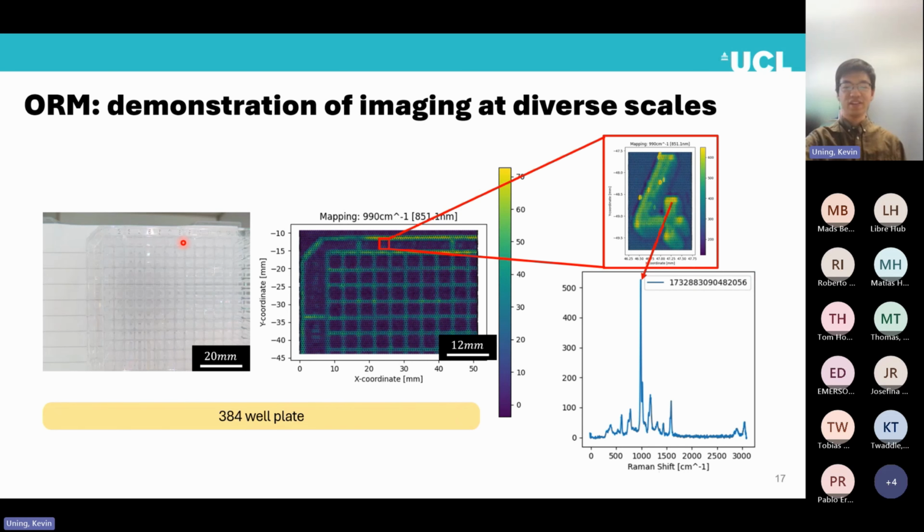And in case that any of you are wondering what the 4 was about at the start of the presentation, this is actually coming from a 384 well plate, and what you're seeing is the polystyrene peak of it over there. This ORM, specifically our one, is designed so that it is capable of performing high throughput measurements, and this is intended to support, again, a wide variety of different applications, including high throughput measurements of 384 well plates that is able to cover the entire plate. Actually, it is not being shown over here, as well as 96 well plate and other formats as well.